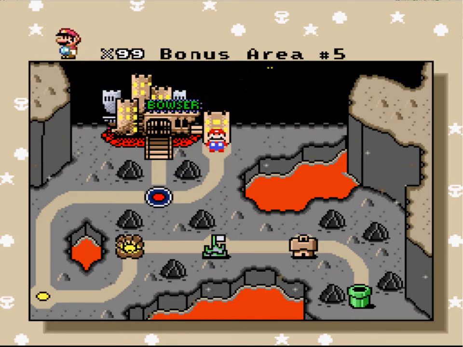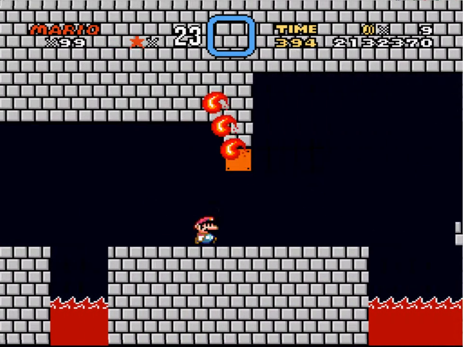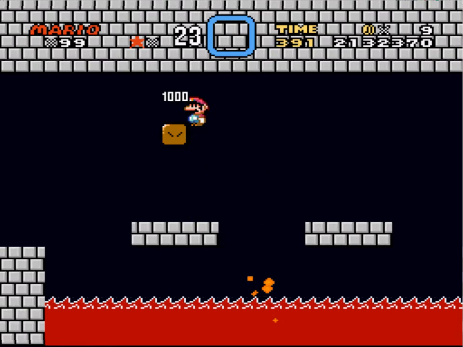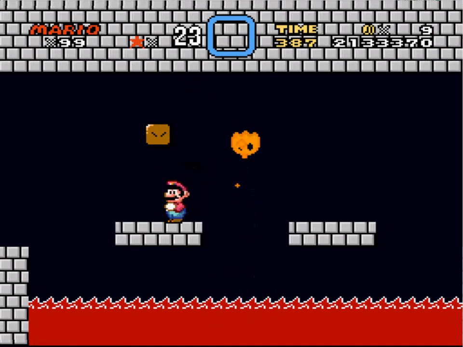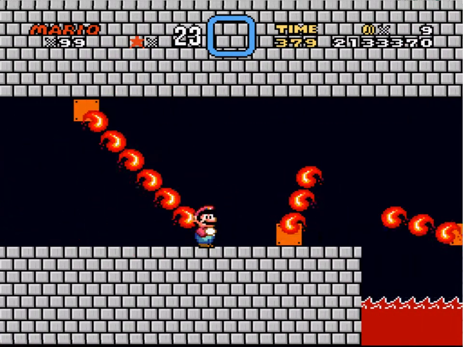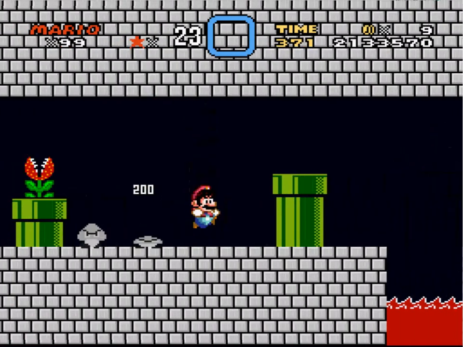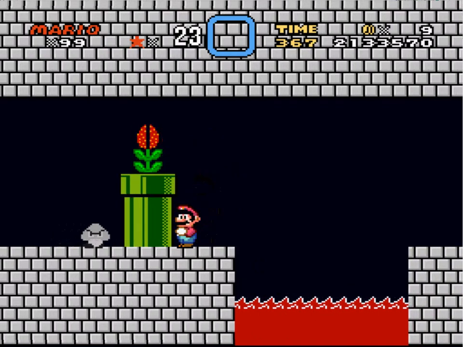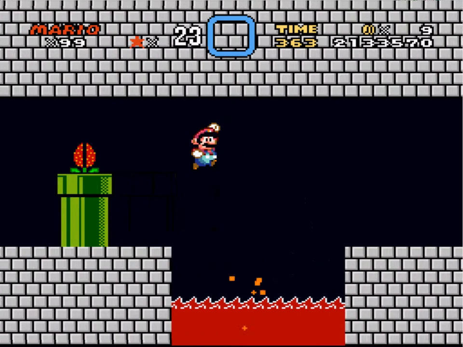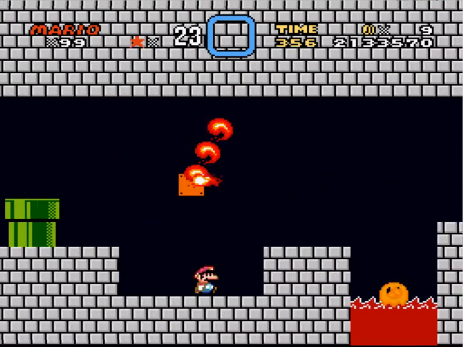Looks like all we got left is Bonus Area 5 and Bowser's Castle. We're gonna go to Bonus Area 5, which looks like a throwback to Super Mario 1. Nice. Even got those fire things there, and the big ones! Whoa, that was close. Old school Goombas, the gray variety. Okay, let's watch out for the Potobo. And then jump into the turtle, because that's how we roll.